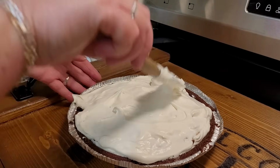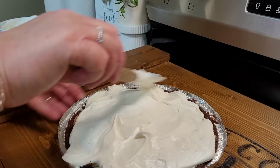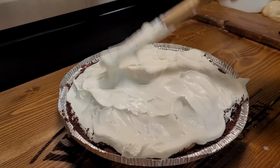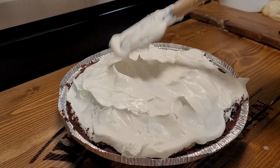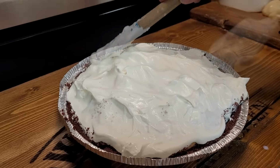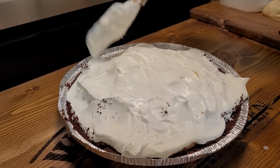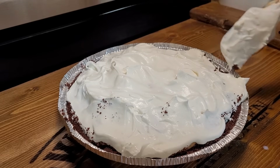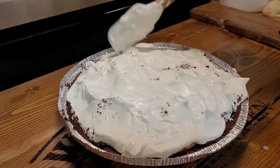Since I got plenty of Cool Whip, let's make it really big on top, why don't we? Just gonna tap it with my spatula to make like some little peaks on it here. Oh, I kind of like the way my little chocolate crust is getting up in here. That's kind of pretty, actually. I'll put some up in here, too.